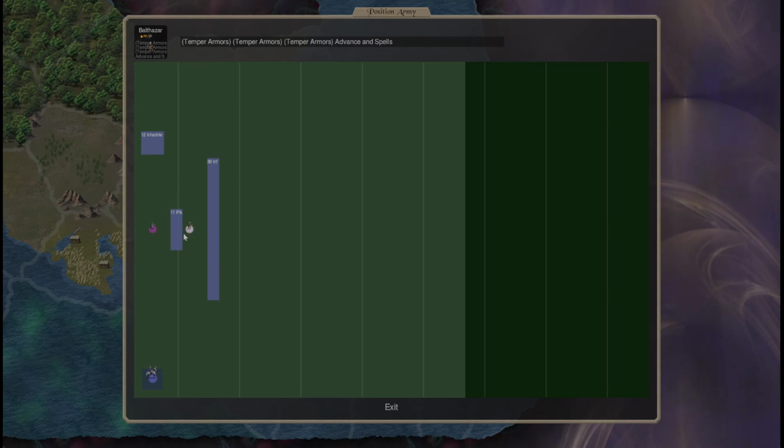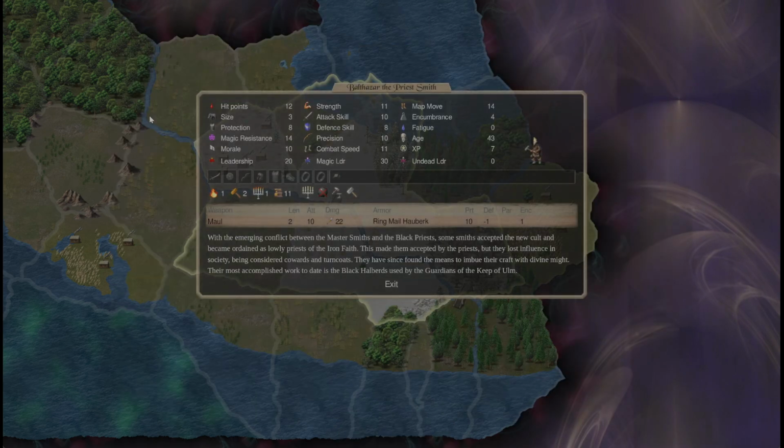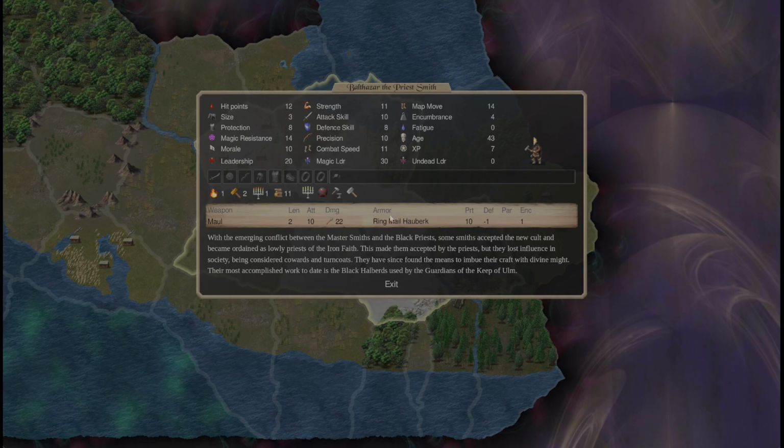We could put some certain items on him to make him more defensible. You might not want to put heavy armor on him, but there are other things. Or he could cast certain spells to make him a bit stronger. He is wearing a ringmail hauberk, so he could cast Temper Armor on himself to make his protection 13 on his body instead of 10.